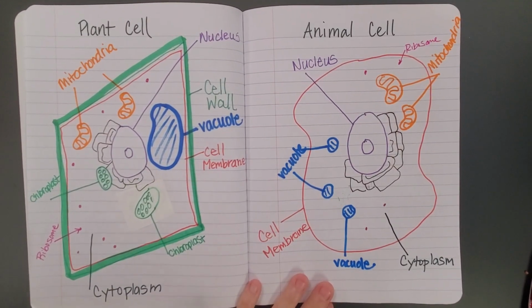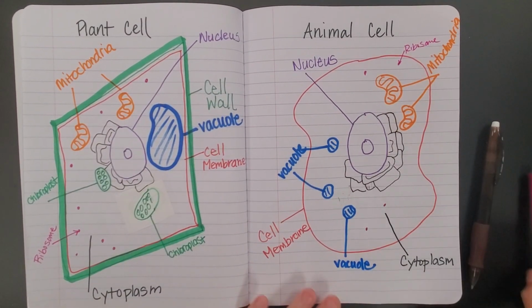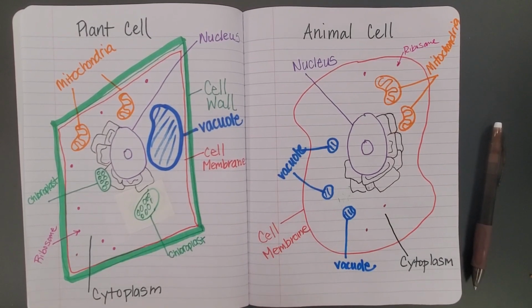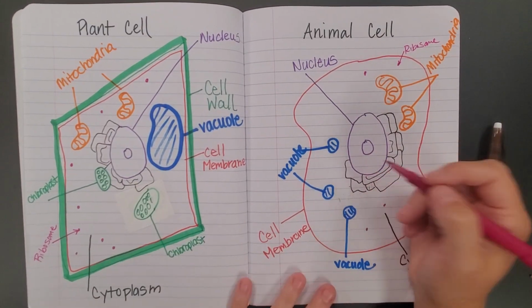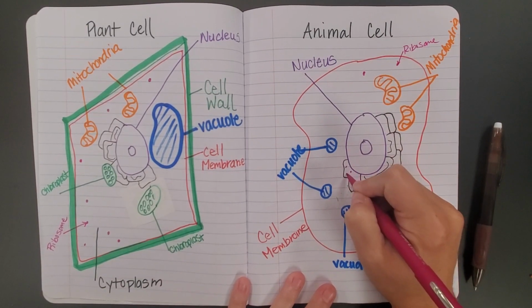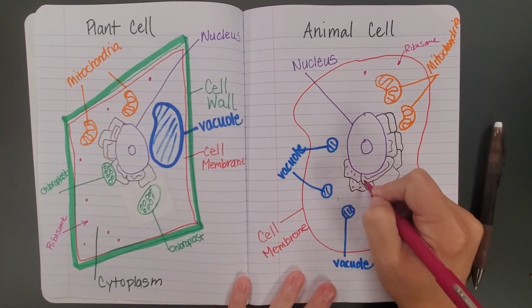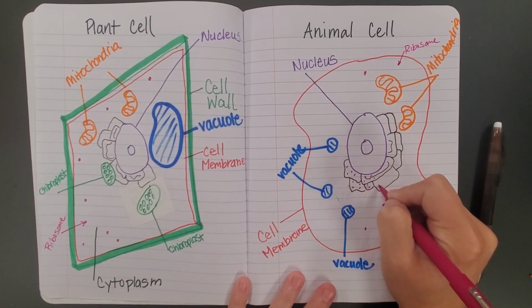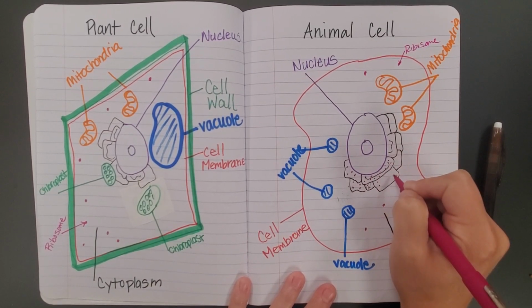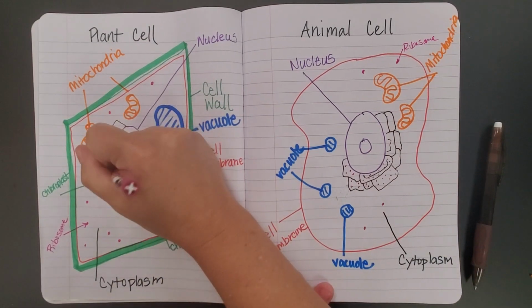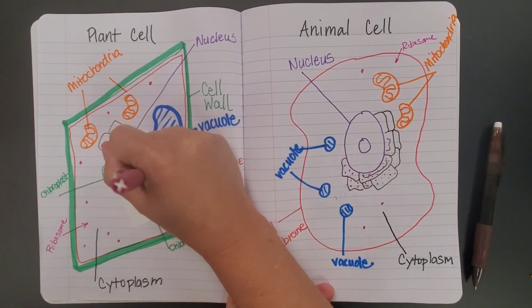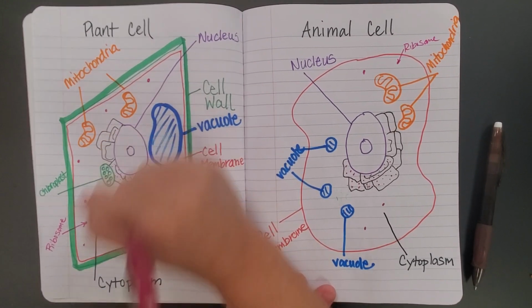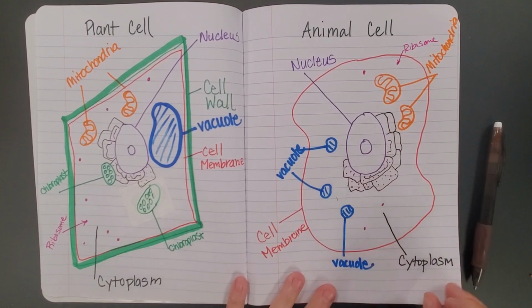Now that you have your endoplasmic reticulum drawn, we are going to create our rough endoplasmic reticulum. You see there's two types. There's a rough and a smooth. So the distinguishing part of that when we look at it is that the rough endoplasmic reticulum has little dots or little ribosomes all over it. So pick a spot on your endoplasmic reticulum on your plant and your animal cell and put your ribosome dots on it. Now don't put it on the whole thing because part of it doesn't have ribosomes. So I've got my rough ER.